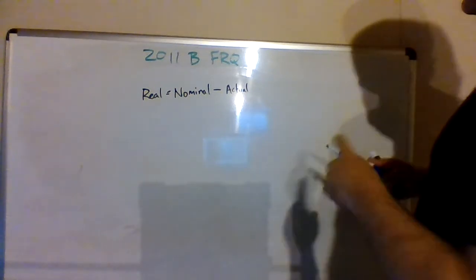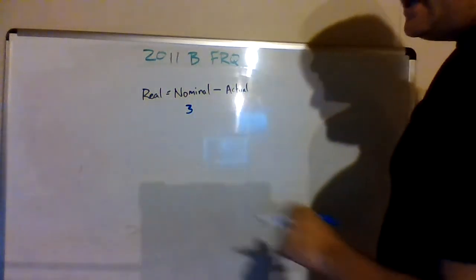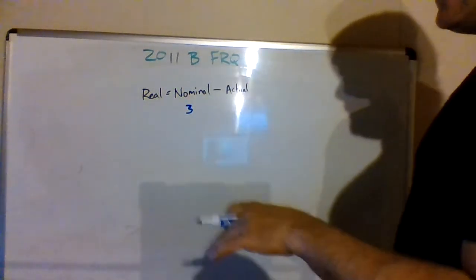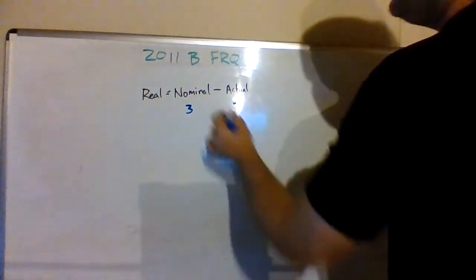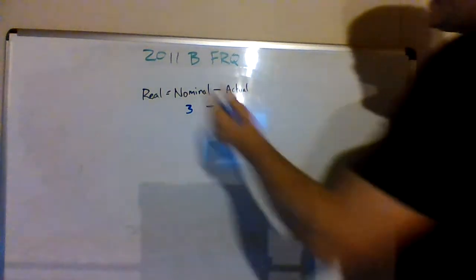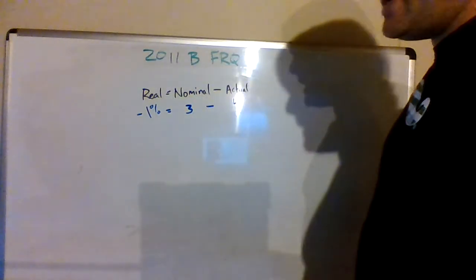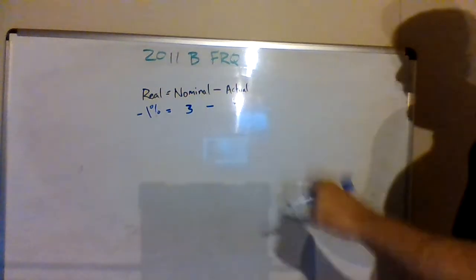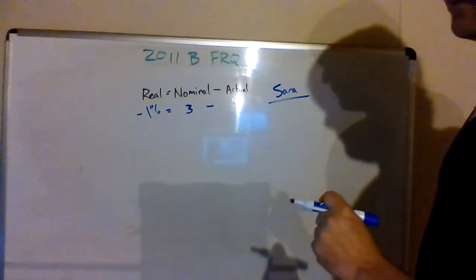So banks try to do the same thing, and you can use this same formula in the same way, but the banks are going to try to predict the inflation rate too. Their nominal interest rate that they're charging is 3. However, part D talks about what the actual inflation rate is. We've got to assume, when they don't tell us differently, that the person is getting a raise equal to inflation. So the bank has a real return of negative 1%, which is bad for the bank, but it's asking who benefits. Sarah is benefiting due to that higher than expected inflation on her loan.